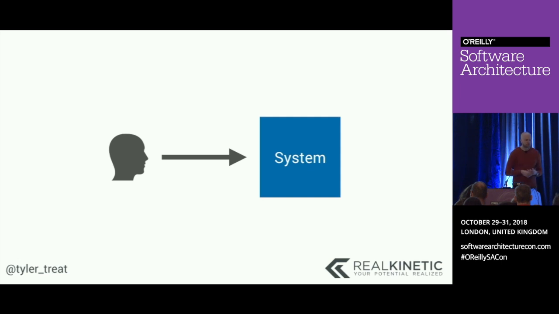The name transparency is a little confusing, because the nature of it is to hide things from the user. So it seems like opacity might be a better name, but the reason we call it transparency is because the effects are transparent to the user. It's kind of the human angle on that. So, for example, if I replace a single node system with a distributed system, if it's transparent, the user can't tell the difference.